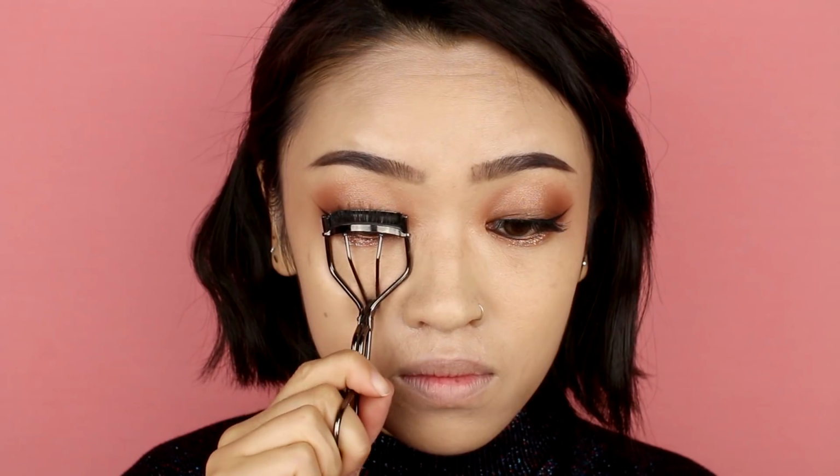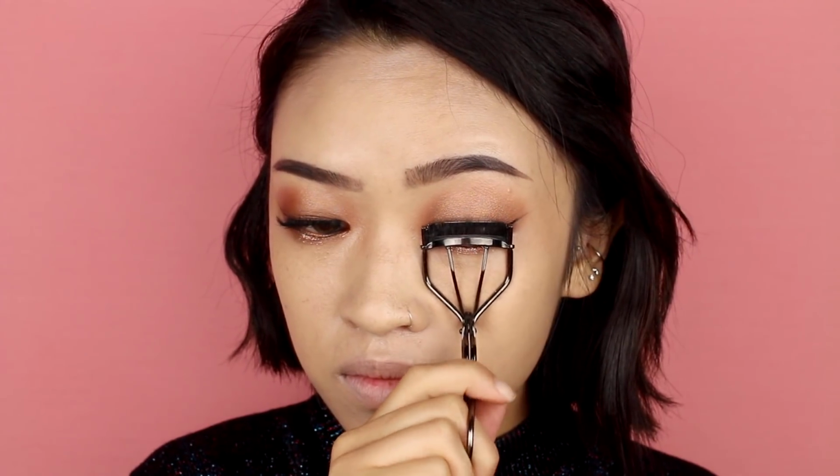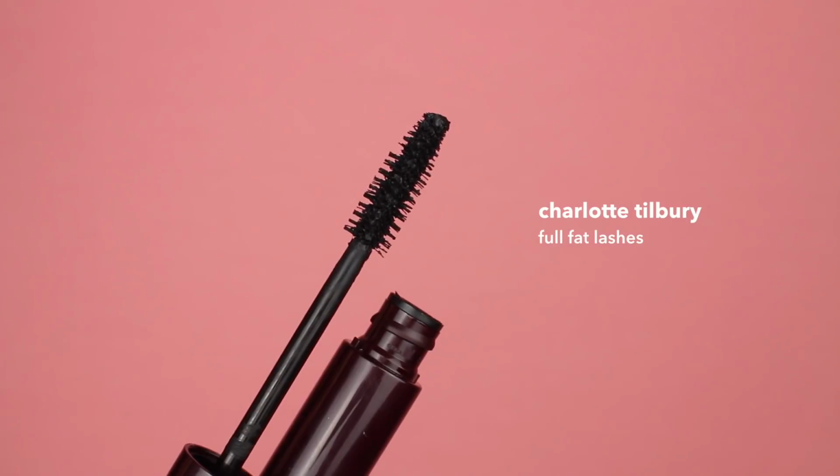HyunA has really beautiful bottom lashes, which I am not blessed with, so I'm going to use a couple different mascaras to try and imitate her look. Using false bottom lashes is also an option.